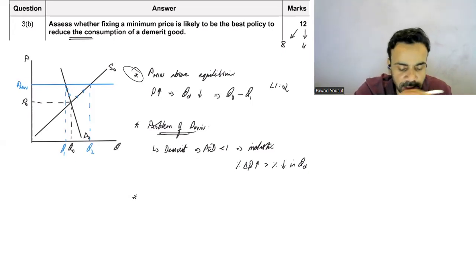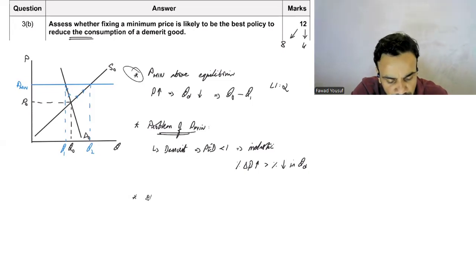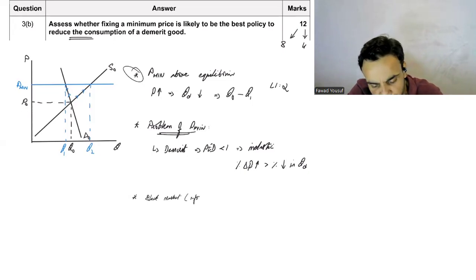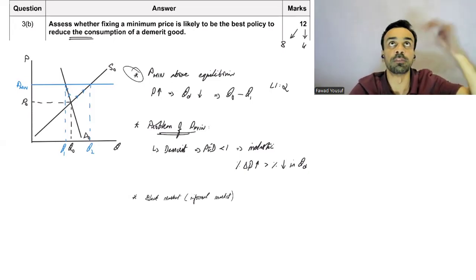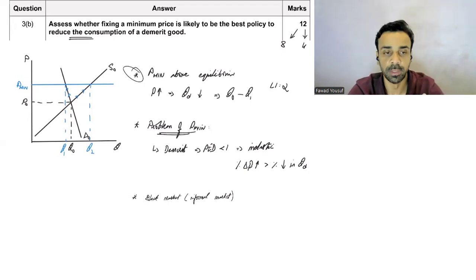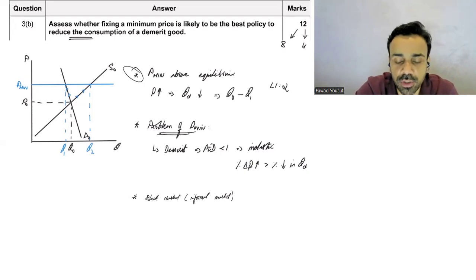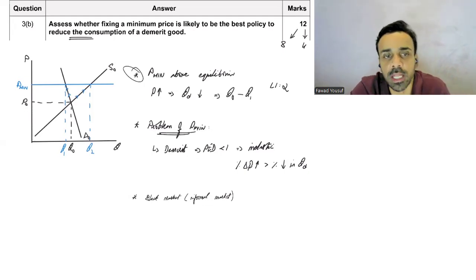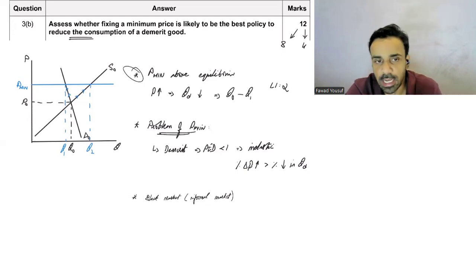Another problem we can write about is obviously the black market. मिनिमम के अंदर भी black markets can arise. ब्लैक मार्केट्स को हम informal markets की भी बात कर सकते हैं, कि किस तरीके से P minimum लगाया above equilibrium, it is illegal to sell below that, but producers, क्योंकि they have produced a surplus of this good, they might want to sell this product in the market at lower prices and just try and get rid of it. That whole explanation is absolutely fine.